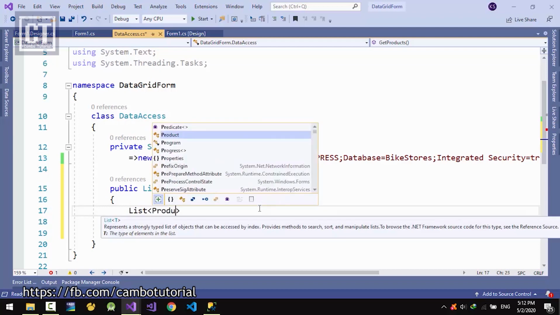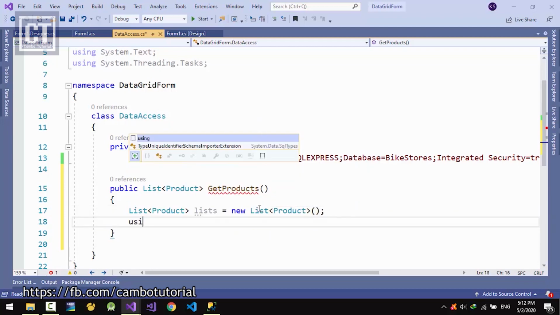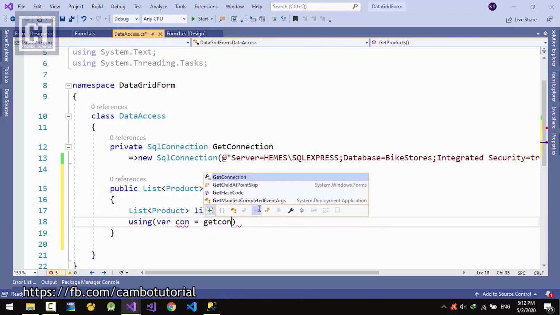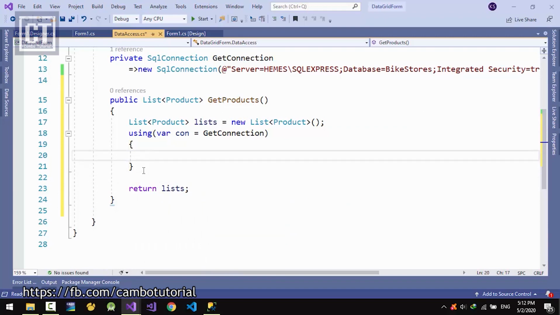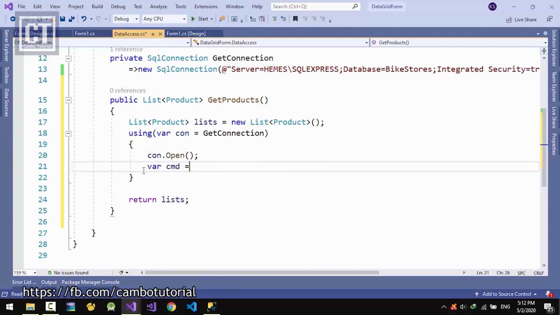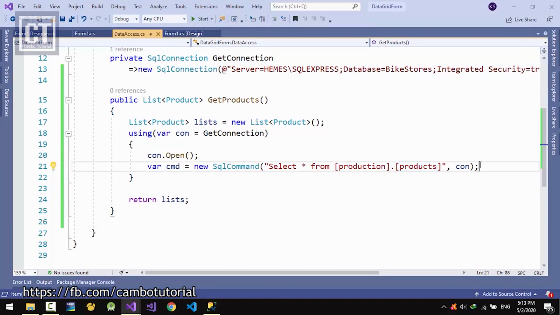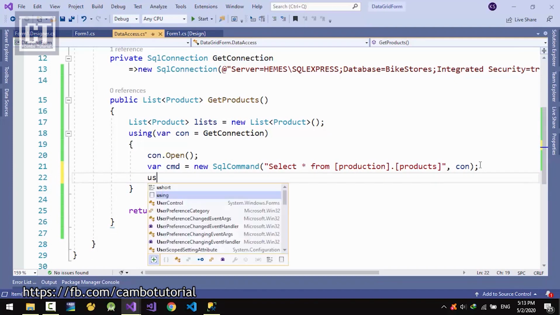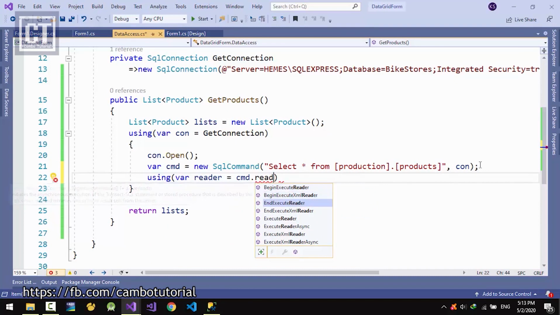Create a list to temporarily store the data, all of the products that I retrieve using get connection. When we're using a connection, we just open it, but we don't need to close the connection because the using statement will automatically close it. Okay, I'm going to select all from the table products. I'm going to read all of the data.